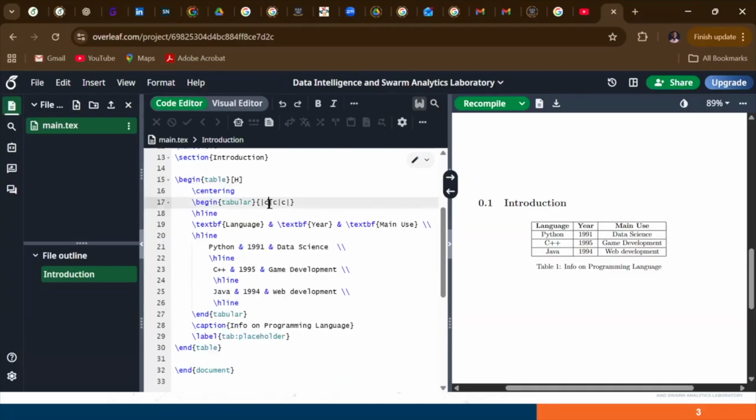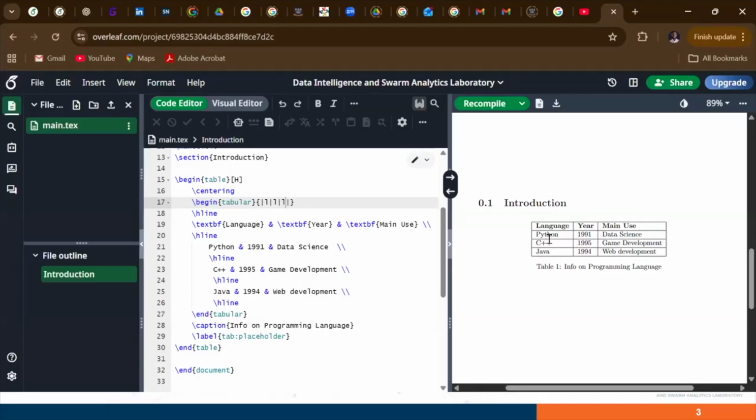So realize that we have CCC here, which means center, which means our content should be in the center, right? So assume you want it to be on the left. So we specify L, and L for left. So let's try to recompile and so we take notice of the table and how it behaves. Right. So realize that the contents have shifted to the left than its former position, which was center.